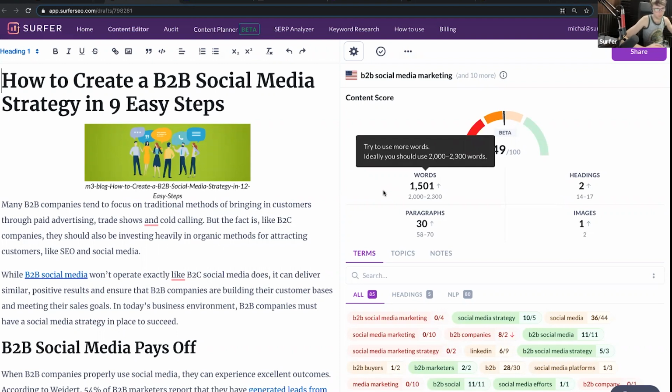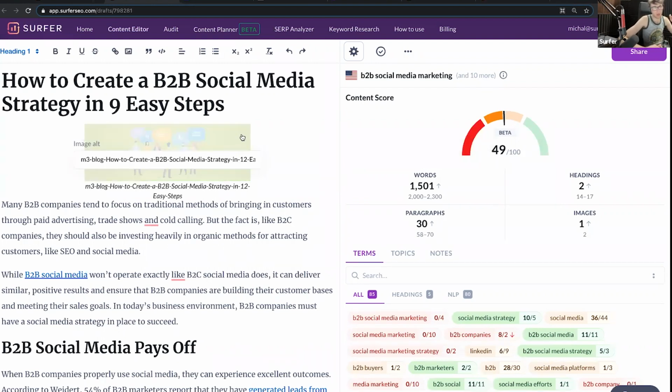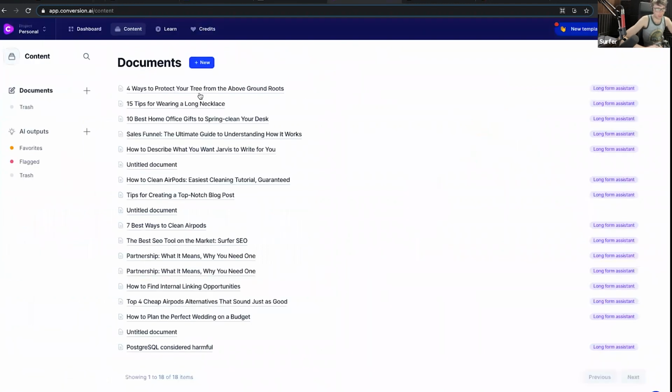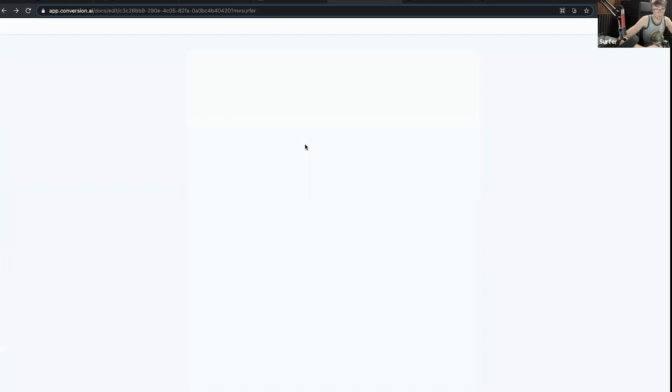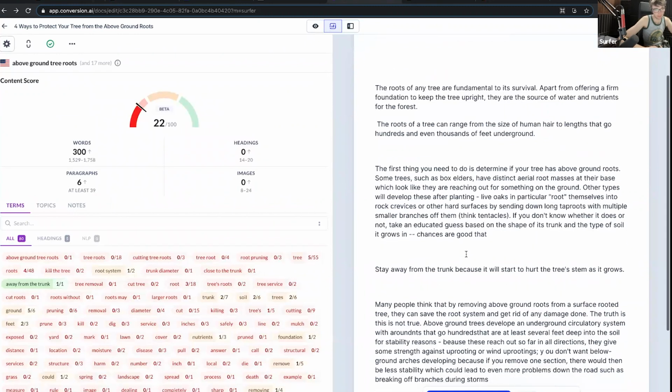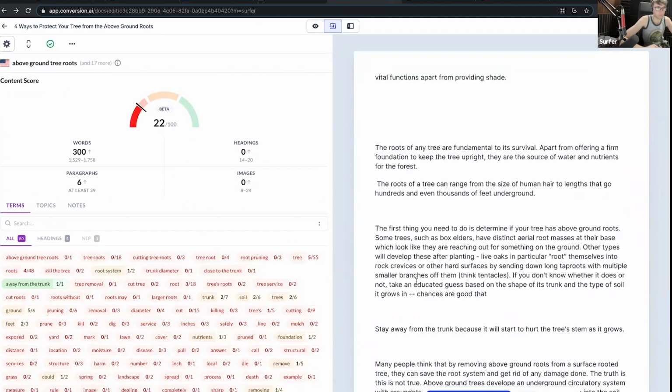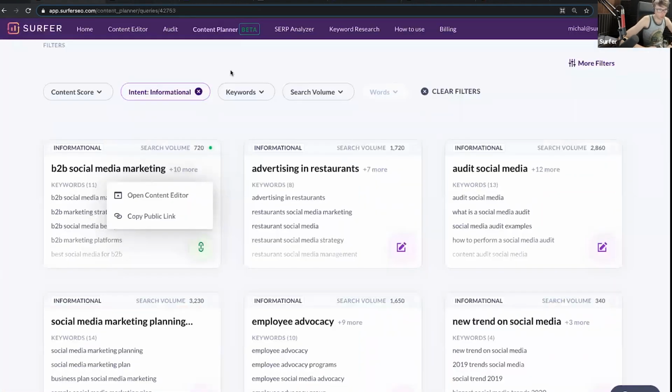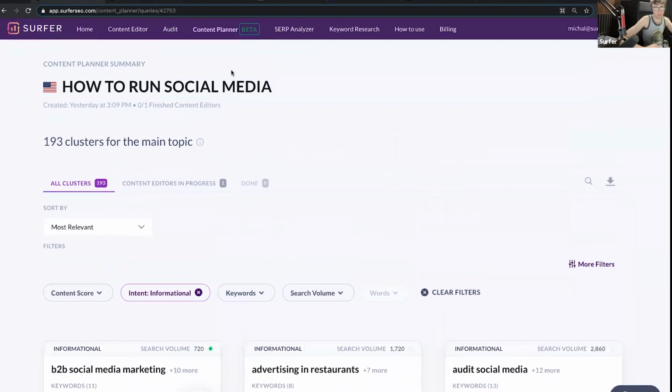So you know how to find ideas, you know how to execute these ideas with the content editor. And of course, you can make your life easier and use, for example, Conversion AI to write the content faster with the help of AI. This is fairly useful, so you can definitely do this. But let's move on to the audit, because the audit will be something that will help you, most likely after the article lands on the website.